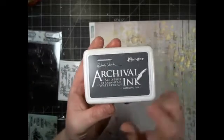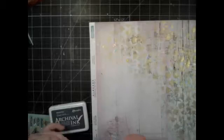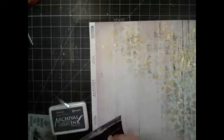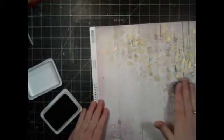Okay. And then I'm gonna add some using the archival ink, the water can. And hopefully that stamp is still here. Yep. Doing some with the dots this time. Okay. Yep. Just random stamping without acrylic block.